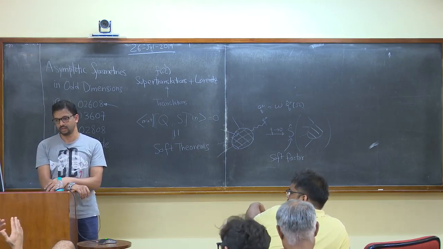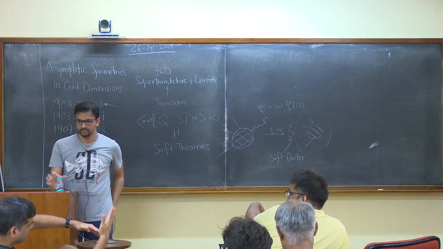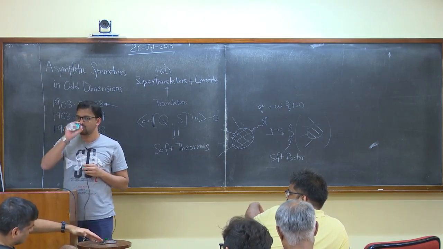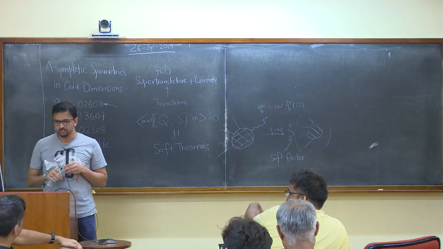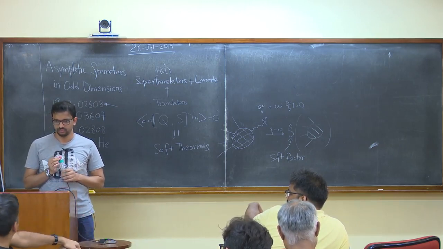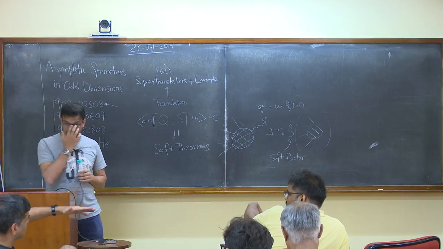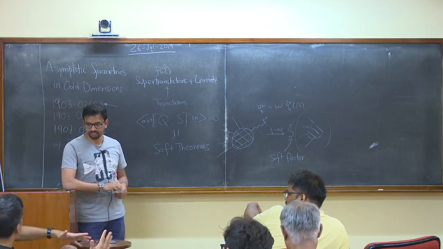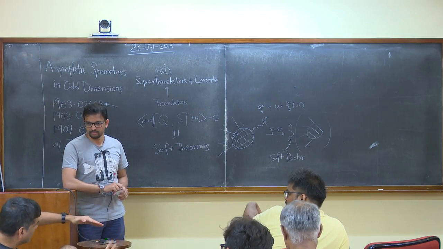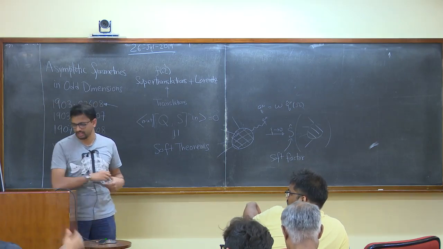Can I say one more thing? Suppose I just think of the problem classically. Classically, the S matrix is the action as a function of data on scri plus and data on scri minus. And then you're saying that if I perform a diffeomorphism, the action cannot change because the action is gauge invariant. And therefore, if I change my data on scri plus and data on scri minus by a diffeomorphism, the action cannot change. But that adds a soft factor. And that's how it works. Okay, thank you. Exactly.